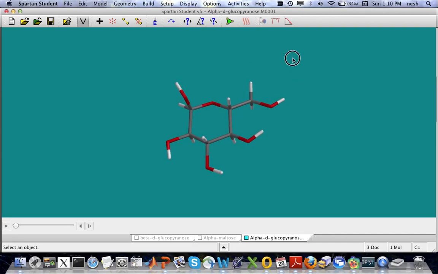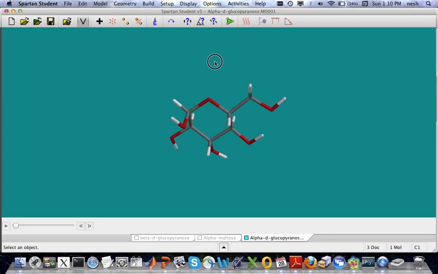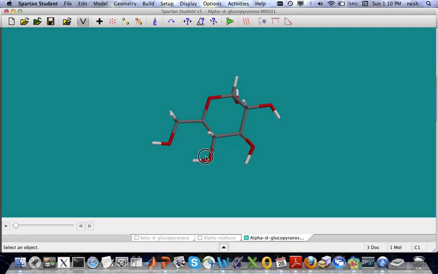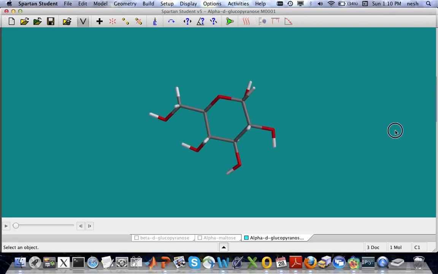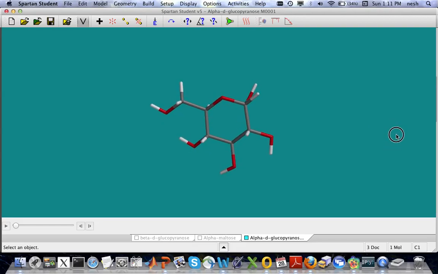The first thing to do is just to orient yourself. You notice that there's a six-membered ring with an oxygen in it. There's the oxygen. We want that at the top, and then we want the CH2OH off to the left. So I'm going to do that. And now that I have it in that position, I'm prepared to do the numbering, which is off to the oxygen in the six-membered ring. There's C1, C2, C3, C4, C5, and C6.